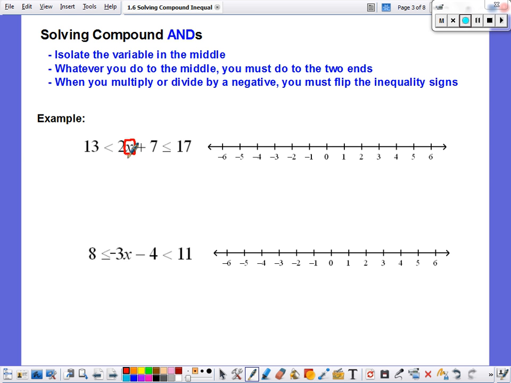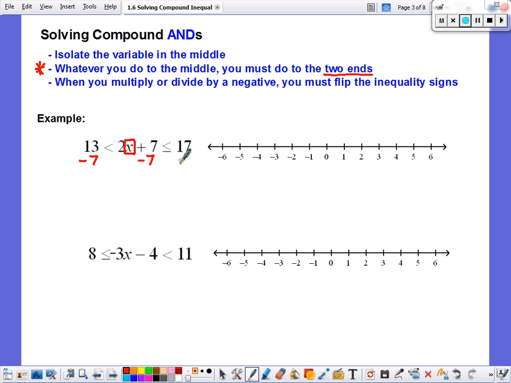And so what we need to remember is this: whatever you do in the middle, you got to do to the other two sides. The other two sides, keep that in mind, it's not just one. And so we go ahead and we say in this case, all right, to get x by itself, I've got to subtract the 7. It's almost like covering up this part right here and just looking at this inequality. And a lot of texts show you that, and I think your text will show you that. But I like doing it all at once, and so we're going to learn that. And so we would go ahead and subtract 7.